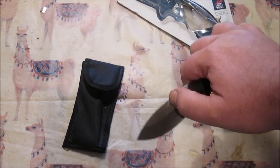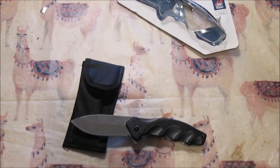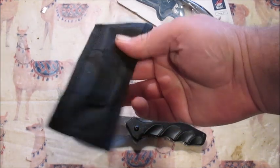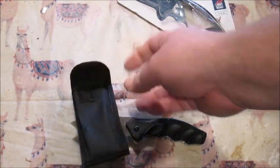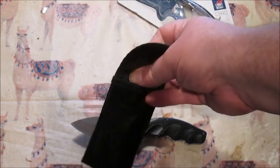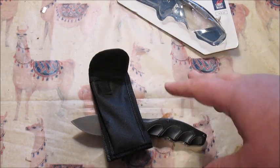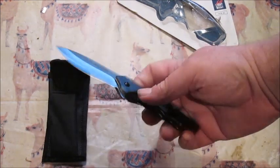The metal — I can't scratch it with my fingernail, so it's okay. It's a sort of knife you wouldn't have a problem letting a friend borrow who loses or breaks things. This little sheath is barely made out of cloth — it's incredibly cheap and awful. It reminds me of those cheap nylon-y meshy bags you get when you order something online, the kind you throw out after one use. But I mean, it does work.